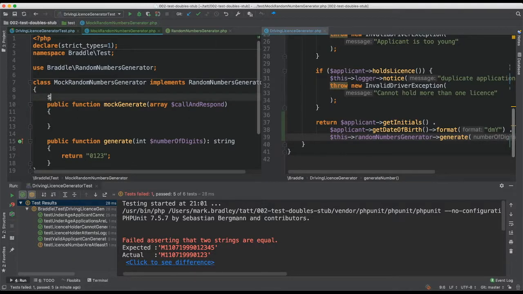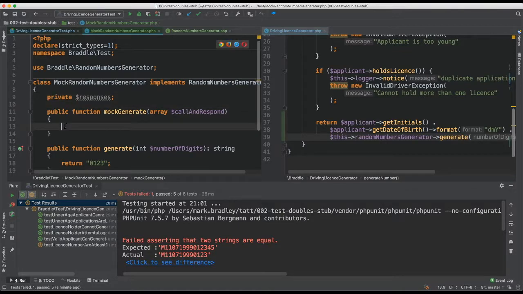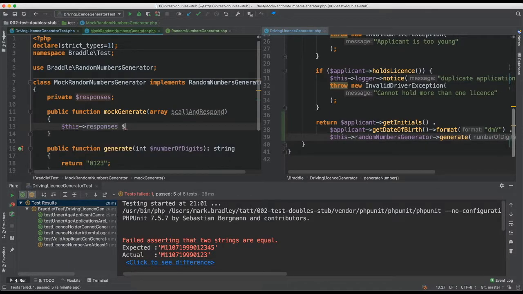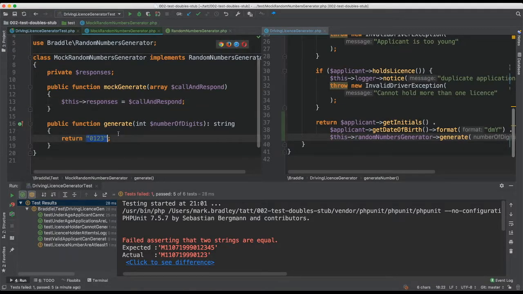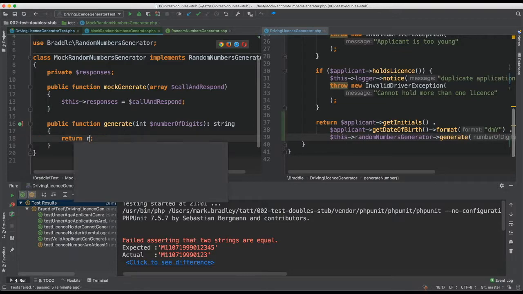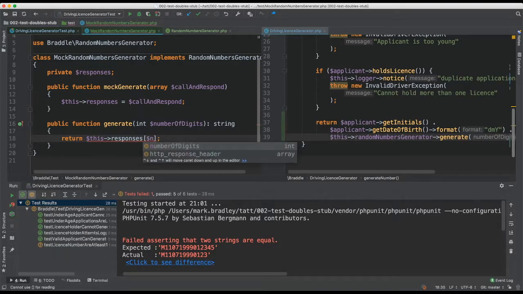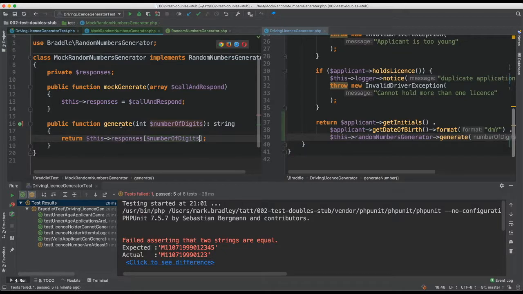And private responses, and then we'll just set the responses to equal the given array. Respond, and then what we can do is return this response for the given number of digits. There we go. Save. That was nice and simple.